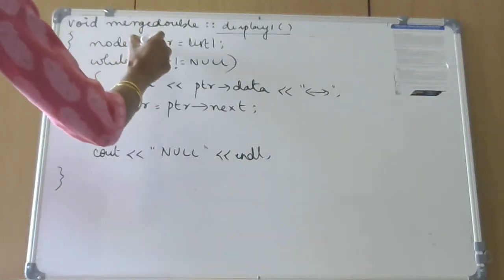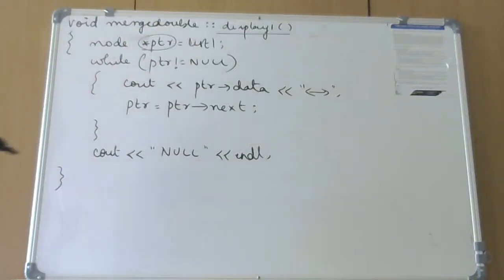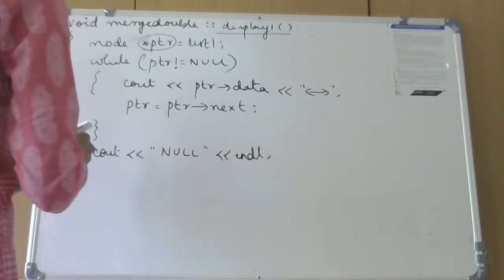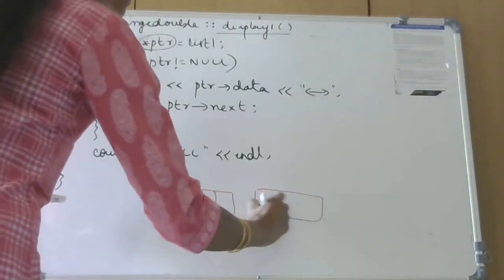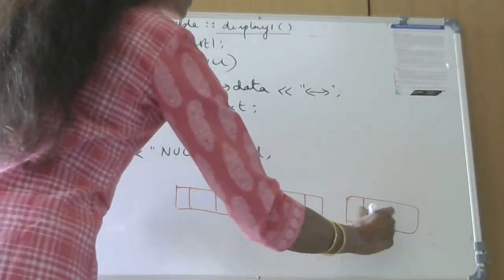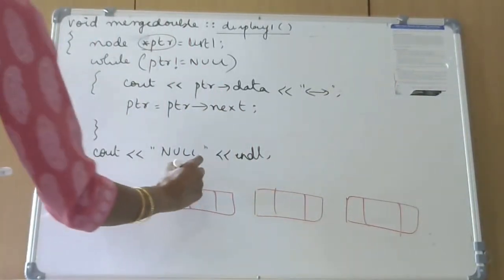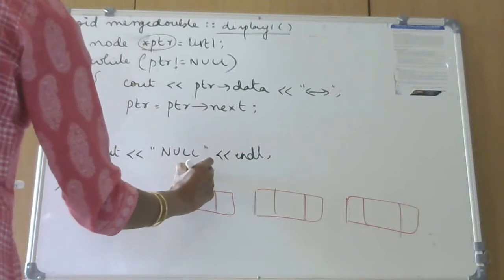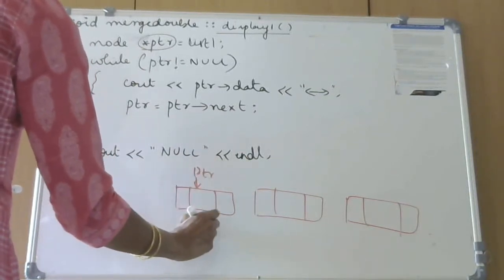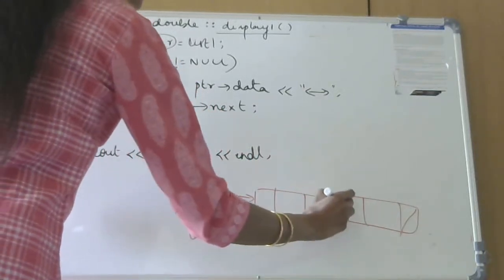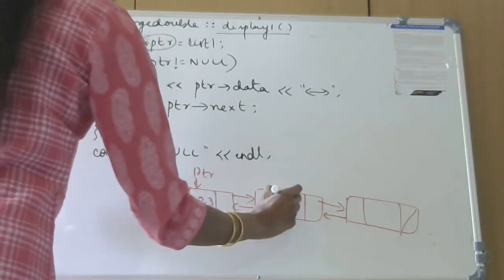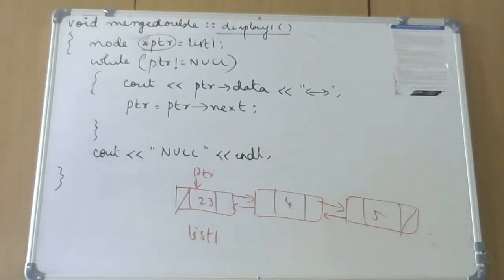So what I have done, I have taken a pointer called PTR to which I have initialized list 1. That means I am trying to display the first list. So again, if my list is something like this, alright. So while pointer, this is now pointer is pointing at this location because we have initialized it list 1 to pointer. This is null. This is also null as we know this. So some data is there assumed. Okay, this is the list, first list.